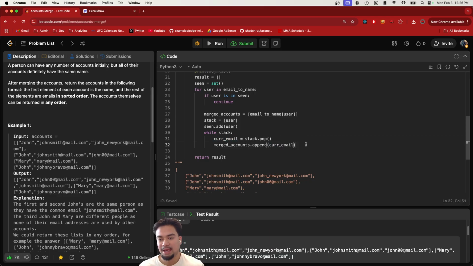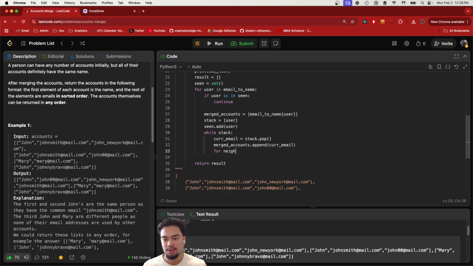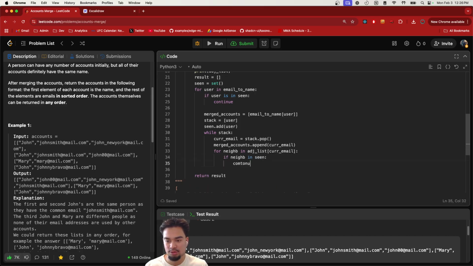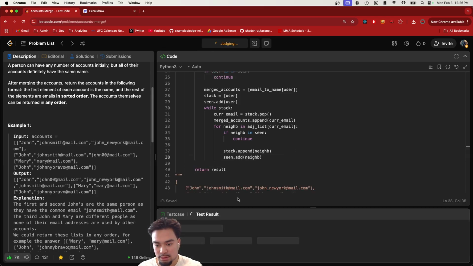So we add the current email, and then for neighbor in the adjacency list of the current email, if neighbor in seen, we continue. Otherwise, we add it to our stack and update our seen array. Something like that. See if this works.